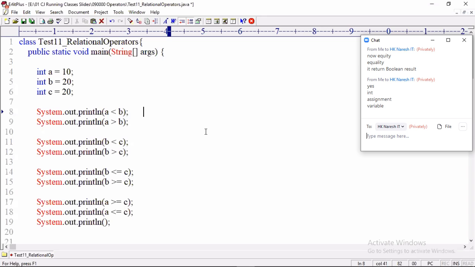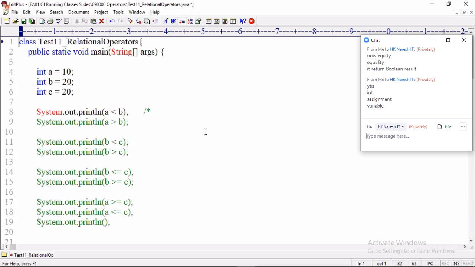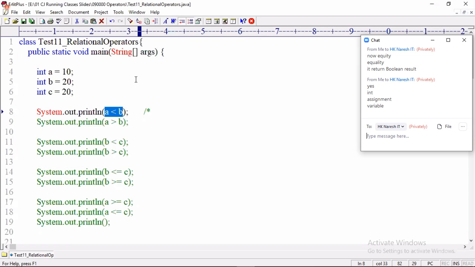And tell me, what is the value you will get here? A less than B, what value will you get? A value is 10. This is not a character, it is not a string. A is not compared with B; A value 10 is compared with B value 20. 10 less than 20, yes, true you will get. Let me see if there is a compile time error.